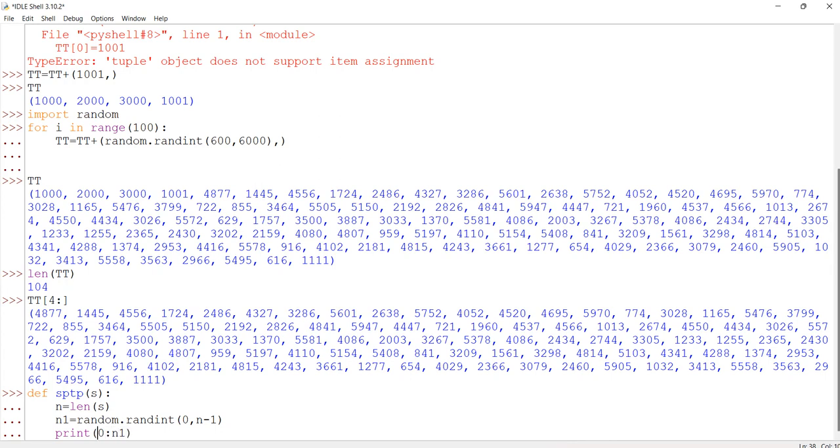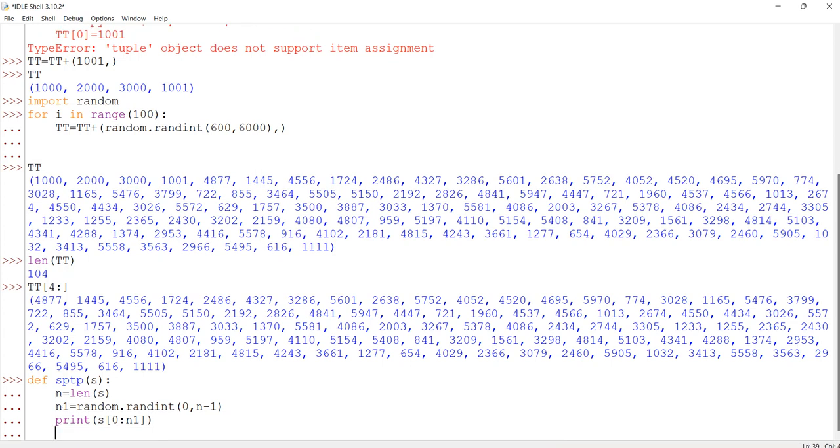So it has to be the index of s. Okay, so s is the tuple in our case. So this is fine, and the next one will be print s, and we'll take n1 and colon, nothing else, because it should print the rest.